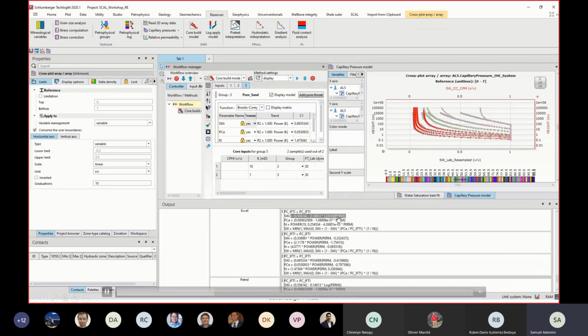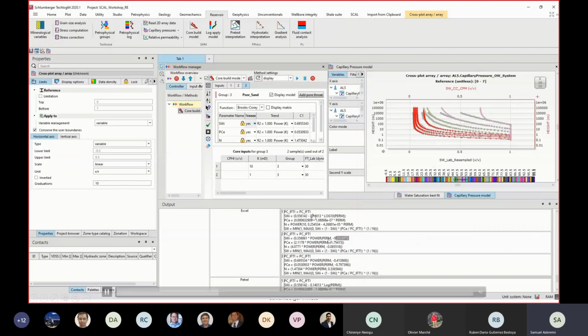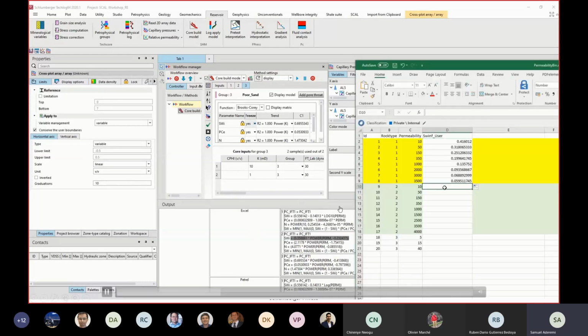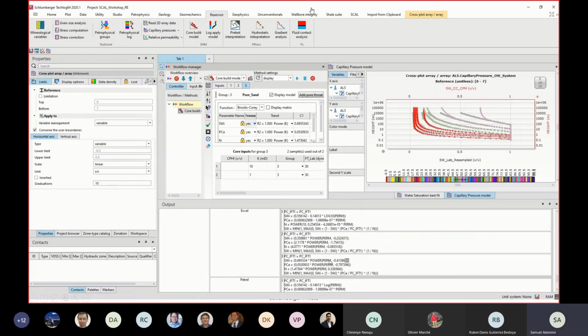Again, what I'm about to do, you don't have to do in Excel. You can do it directly in Techlog, but just to show you. I'm using the equation for the rock type to calculate the SWIF. Same goes for the second rock type. I can just copy the Excel format and put in the variable. Once I paste that permeability, I change that to the cell number or value, and that gives me what I'm looking for. And lastly, I can do the same for the next one.